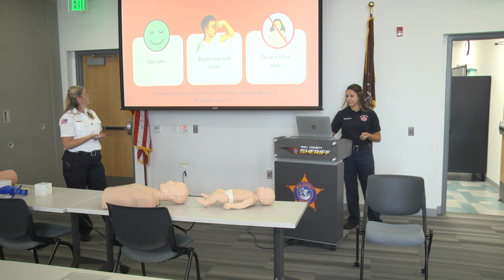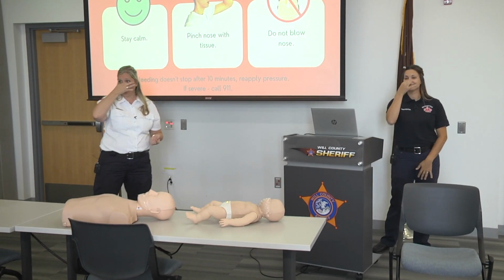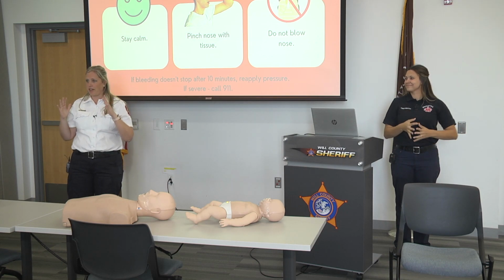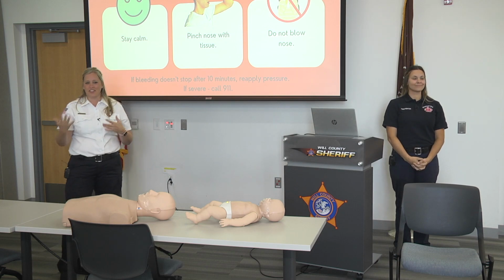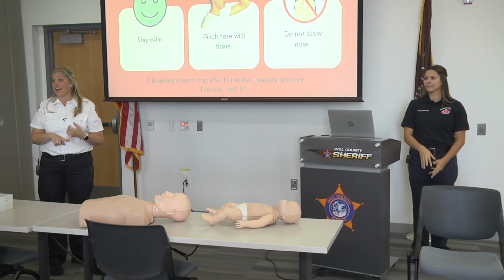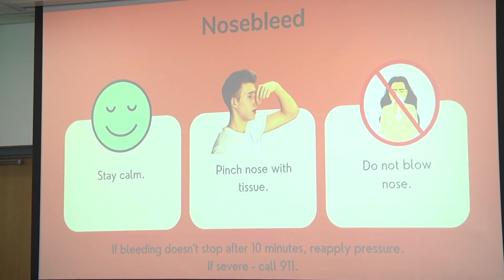All right, nosebleeds. A lot of people have been taught in the past that you not just want to pinch it, but that you want to lean back or lean forward, but instead you actually just want to remain upright, whether you're sitting or if you are standing. Pinch the nose and just make sure that you just keep pinching it. Never blow your nose after you get it stopped because that can start it all back up again.